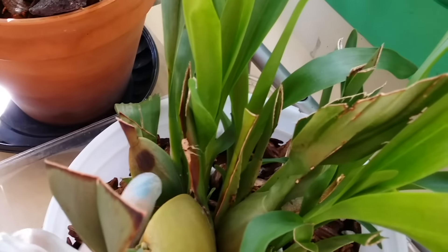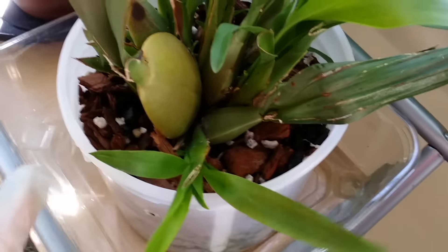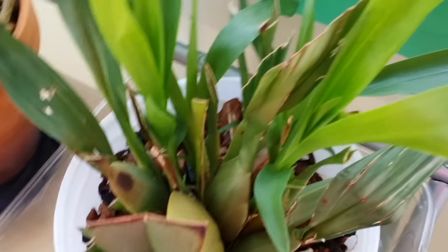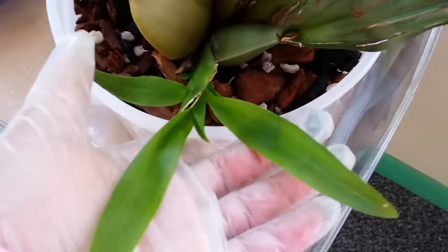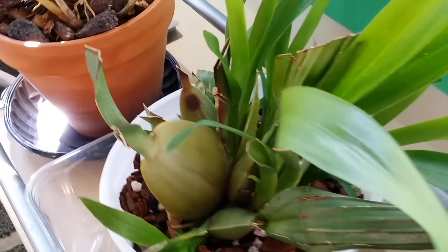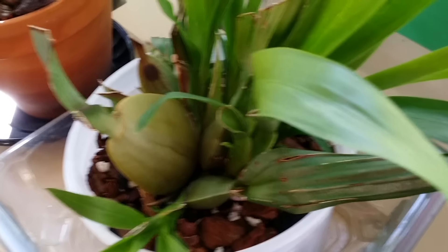This one here — oh my god, this is so abused, baby, but it recovered nicely. It even had sunburn, and I had to cut all the leaves that got burned. I thought this one was gonna die, but it still had a fight left in it. This is the Sherry Baby Chocolate Orchid. This is the Red Fantasy — it has five new growths now. I put it in a big container because it's gonna be like my Oncidium Catatonia — she's gonna turn into a big Bertha as well.